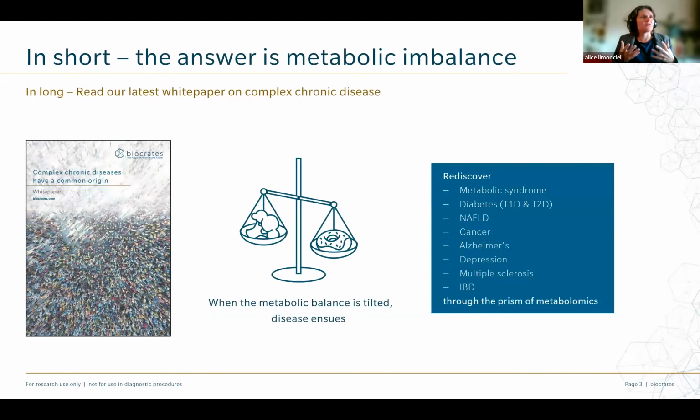like the common origin to all diseases that we discuss in the white paper, whether it's metabolic diseases like diabetes or liver disease, or diseases like cancer or neurological diseases or autoimmune diseases. At the root of it, you can always find a metabolic imbalance, very often brought about by food, by what we eat, by its impact on the microbiome, and how once the balance is tilted, disease ensues. So this is the core idea of the white paper and what I will discuss further in this presentation.